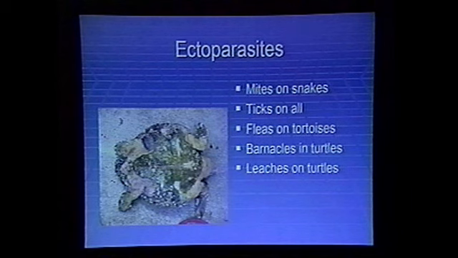Ectoparasites are common in reptiles, and a broad spectrum of ectoparasites occur. Mites are common in snakes and lizards. Ticks are common in snakes, lizards, and chelonians. Fleas are occasionally seen in tortoises, and barnacles are quite common in aquatic turtles. Leeches are occasionally seen on the skin of turtles.